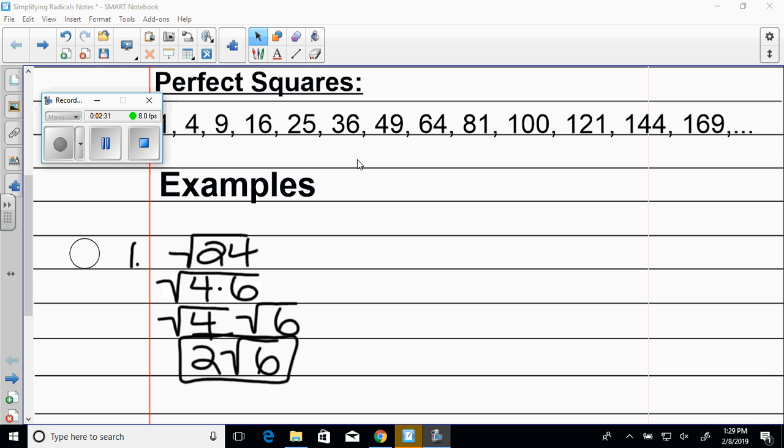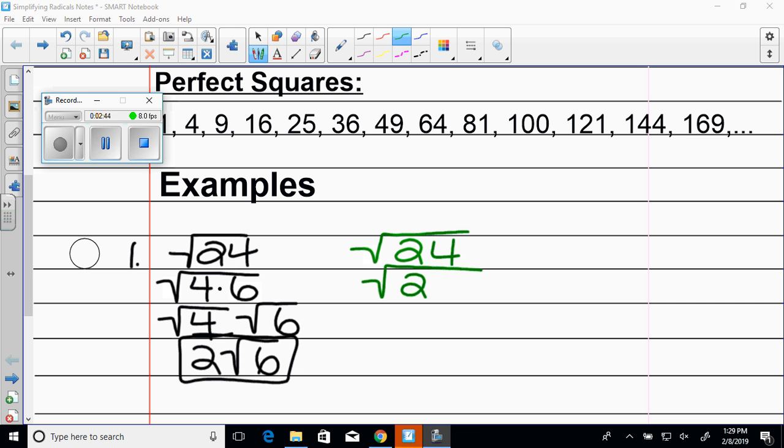So what if we don't necessarily pick the biggest perfect square? So if I try square root of 24 again, but what if I say, oh, well, my factors, I know that 24 I can break it up into 2 times 12. And that's fine, but just realize that when you separate this, neither one of these are perfect squares. So you got to keep going. So I would do the square root of 2 times the square root of 12. Now 2, the only other factors are 1 and 2, so I can't really break that down any further.